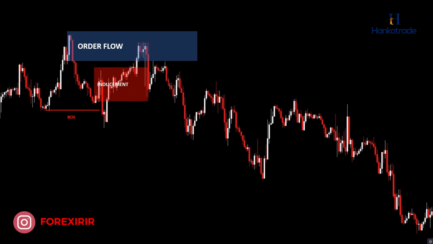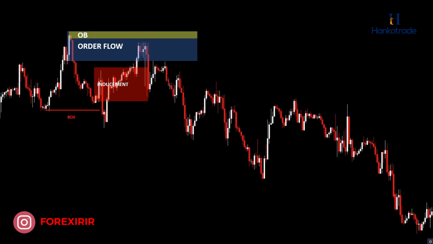As we shift our focus lower on the chart, we see a bearish order flow zone, created near the previously mentioned BOS. This order flow is an inducement level created by large financial institutions like banks to deceive retail traders into entering short positions, thereby providing more liquidity for them. However, as we can see, the price did not respect this order flow zone and instead hit the stop loss of traders who had entered short positions in this area.